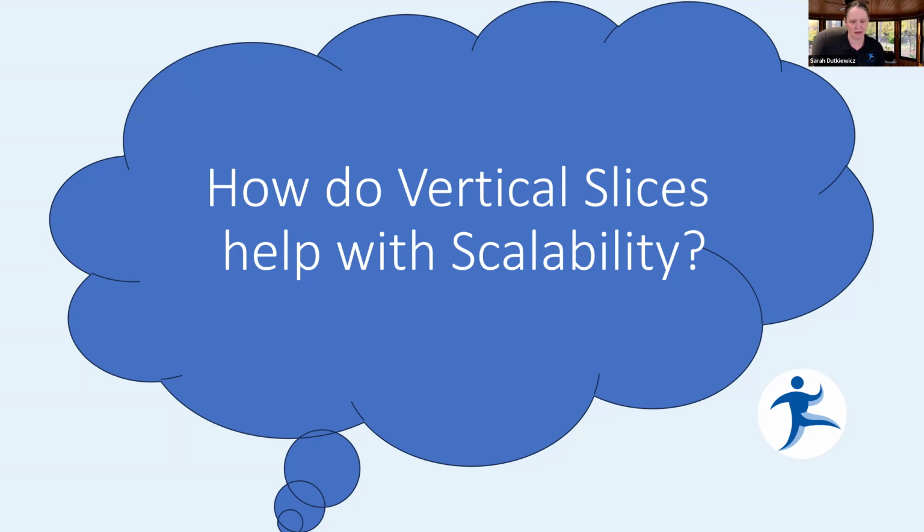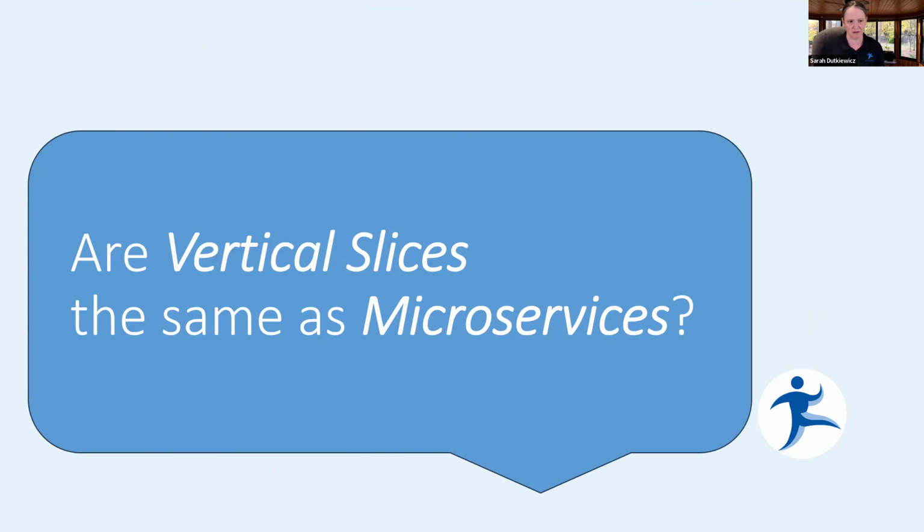And then the other question I always hear with vertical slices are vertical slices the same as microservices? And the answer is no, they are not the same. So vertical slices and microservices, you're going to see similarities because they're both talking about features and feature-based and feature-focused. Vertical slices, you'll typically see this within a monolithic application, whereas microservices have that true independence. So vertical slices, you can do some scaling and things like that, but at the same time, if you want that granular control, that's where microservices come into play.